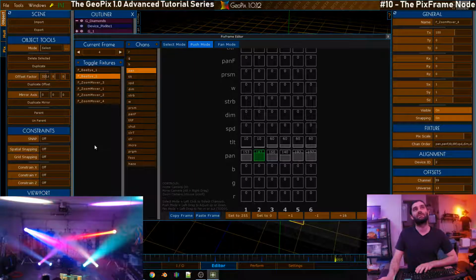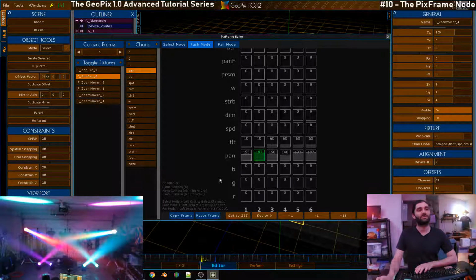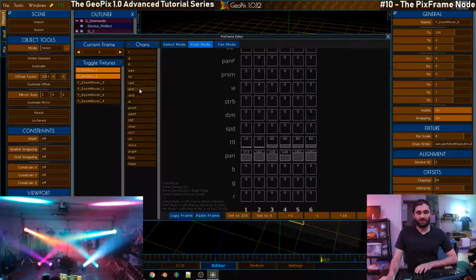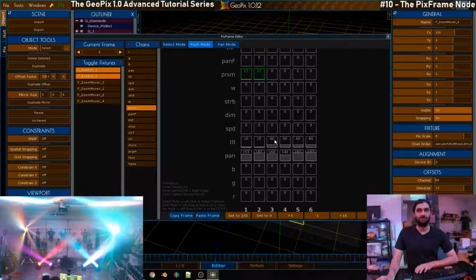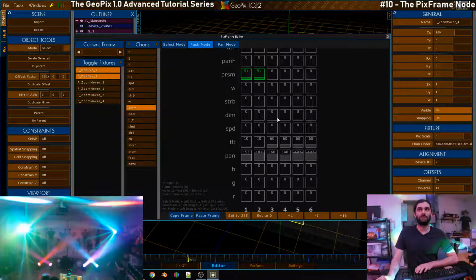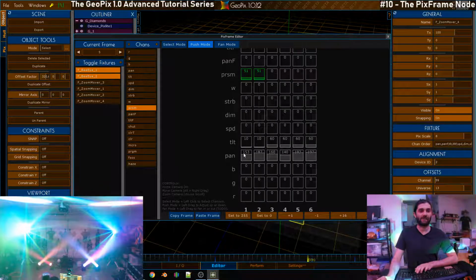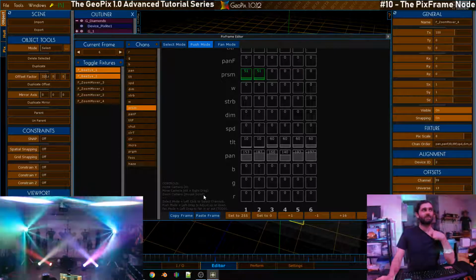And this is looking pretty good. So let's save this as a look, and we'll copy this frame, and we'll modify this one. This is a pretty nice base. So let's go ahead and grab these Bs, and let's open up the prisms. And that's looking pretty good as well, so let's copy that, and let's paste it over here.